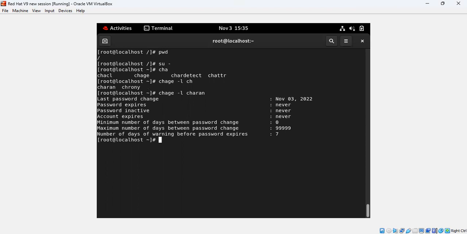That means the last password change date, password expiry, password active or inactive, and account expiry. That means the user account information: expiry days, the minimum number of days between password changes, the maximum number of days between password changes, and the number of days of warning before password expiry.